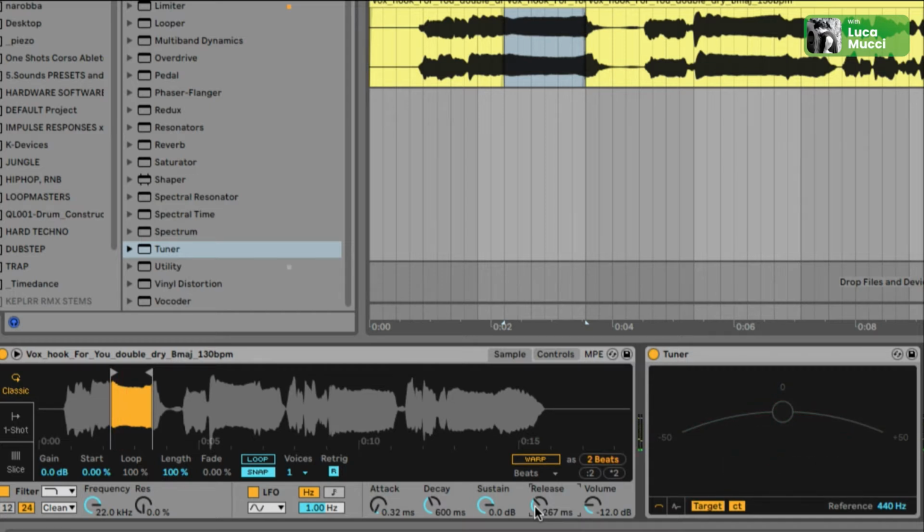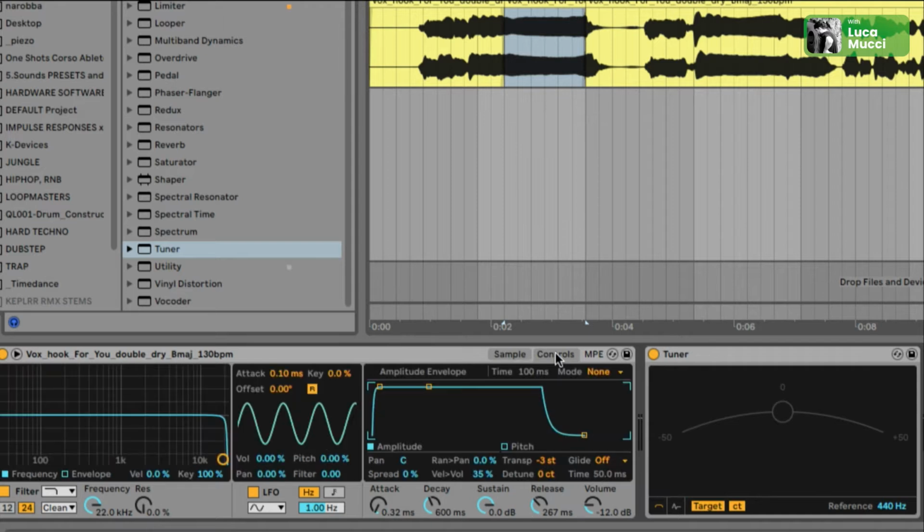A main feature of this kind of sound is the glide. If you're not familiar with this technique, it's basically like MIDI pitch bending, which creates a continuous pitch modulation rather than a steppy one. But instead of recording it with the pitch bend wheel, glide works with overlapping notes. So let's go again to the controls page, enable the glide function, then adjust its time parameter somewhere between 80 and 150 milliseconds.